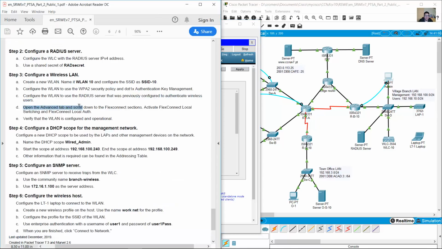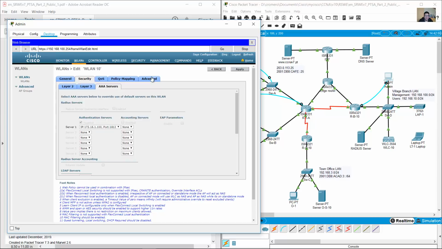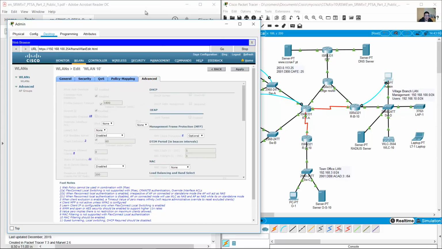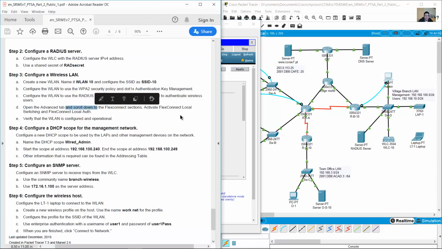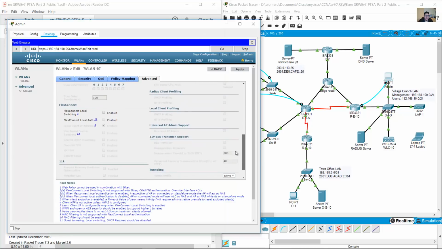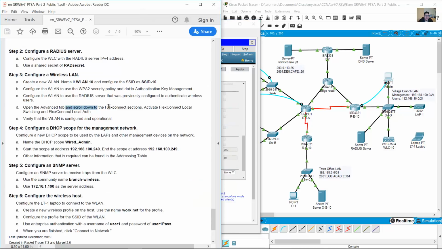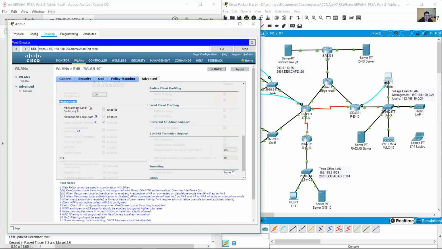Open the Advanced tab. Scroll down. In the FlexConnect section, enable FlexConnect local switching and FlexConnect local authentication. Apply. Okay.